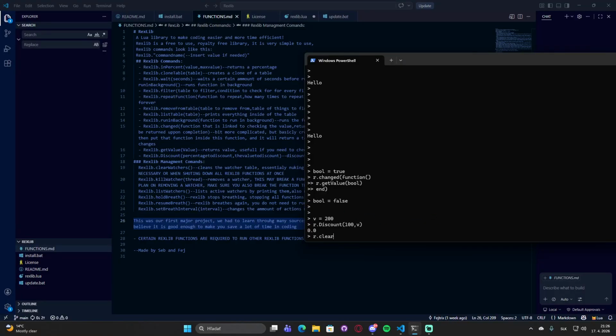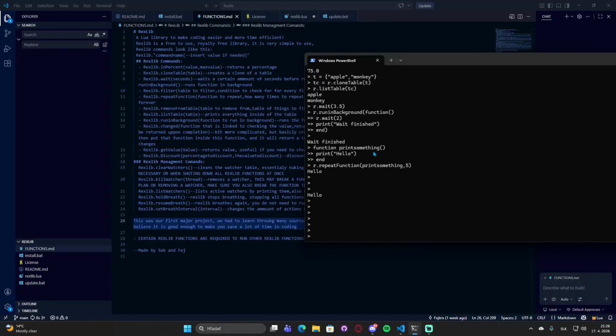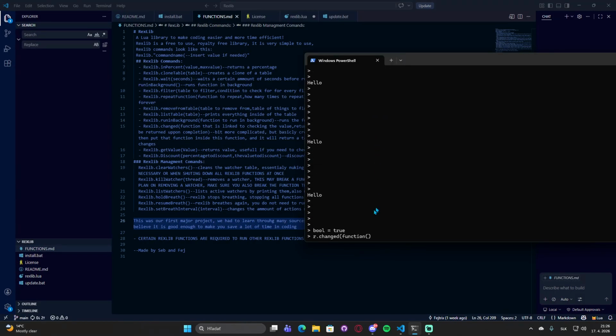So you can just do clear watchers, it will clear the watchers. Technically it will not do anything right now, since all of the watchers were already removed automatically when the functions that use the watchers ended, since Rexlib is going to shut them down for you once the function using the watcher stops.